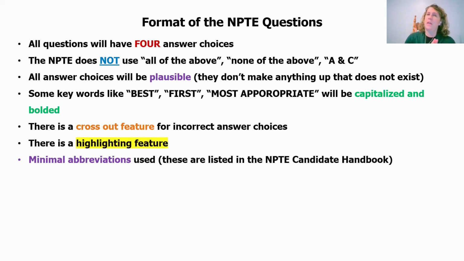They use minimal abbreviations. They don't want to confuse you. They want you to understand. If you want to know what the abbreviations are, there's 50. If you search online the NPTE Candidate Handbook, you can download it or you can review it online, and there's a list of the abbreviations in there. I always suggest students look at that, but usually they look at it and they go, oh yeah, I know all these. And so that's fine. They don't even abbreviate PT and patient, because the people could get confused on that.